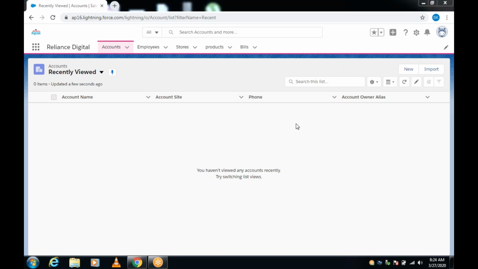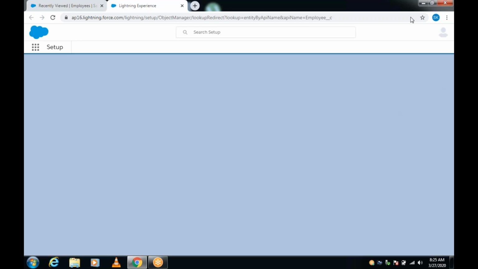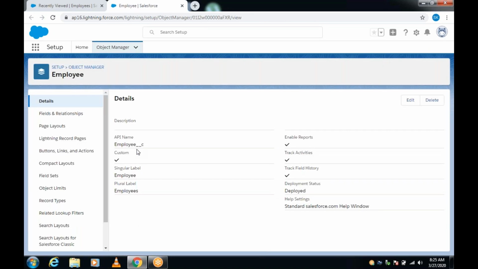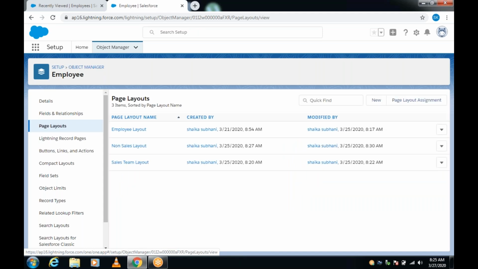Okay, so today let us see how to create record types. Yesterday, in the last session, we saw how to create different page layouts, right? So let me go to edit object. In the employee object, we have created different layouts, and we have been trying to assign them to users. Users, in the sense, we cannot assign directly to a user. We can assign to a profile, so that the user will have the profile directly.